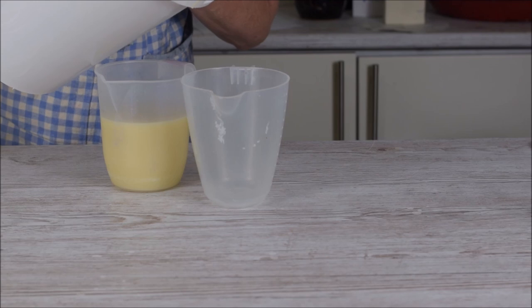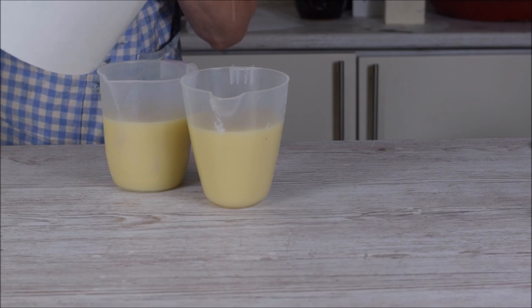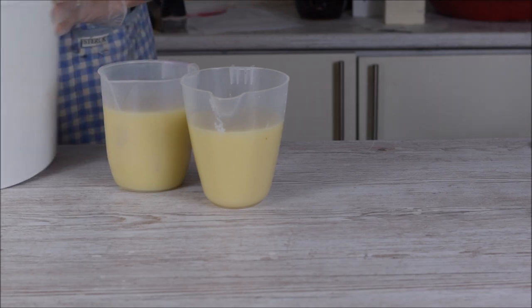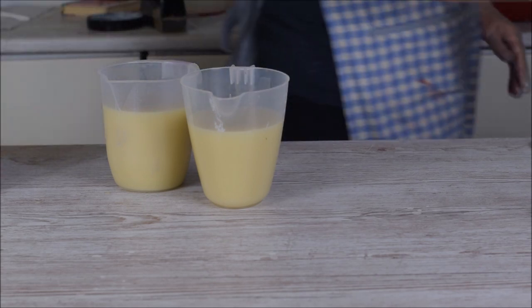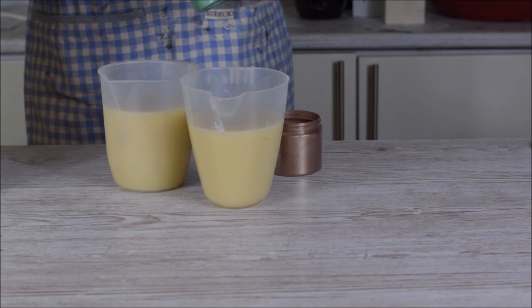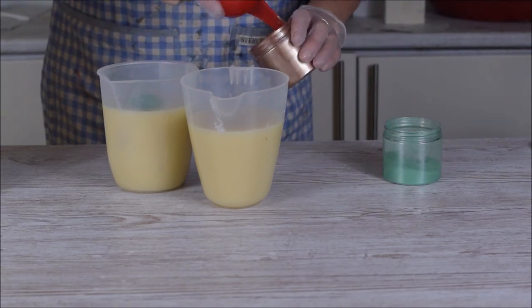Now this soap, I think this fragrance accelerates slightly, so I've got to be careful. So let's get the colours in and mixed as much as we can before I give them a little stick blend.